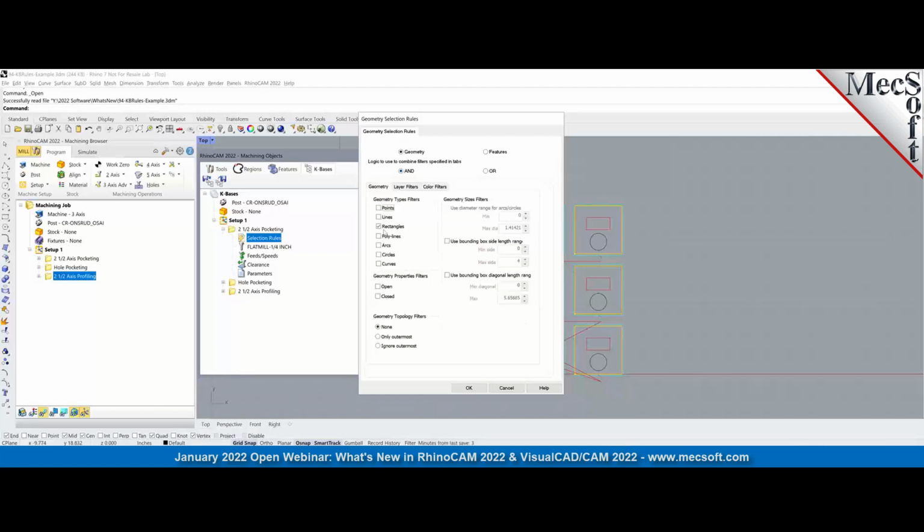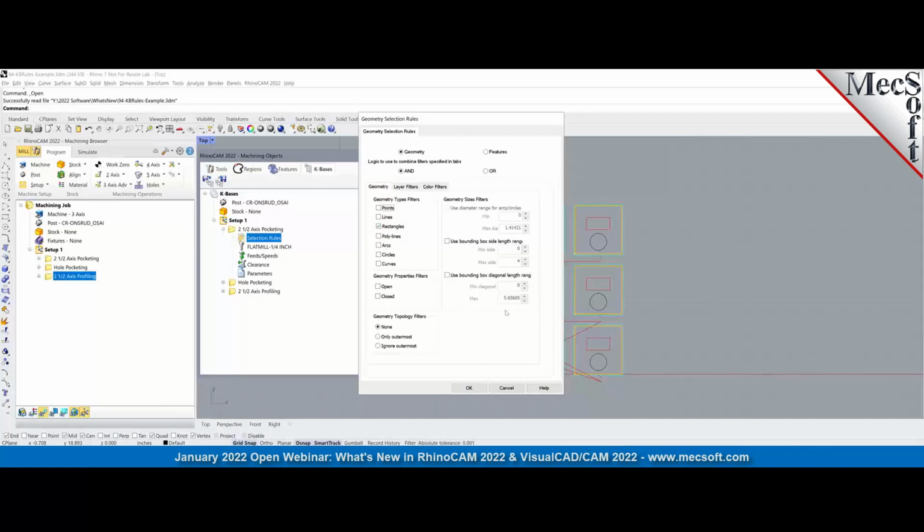So rectangles and red color rectangles. That's the property that I'm setting up. And then you can also use the or property, which is a little more relaxed. If I said or, rectangles, all rectangles, and all geometry of red color, it'll pick up all the rectangles as well as everything that's in red, whether it's a rectangle or not. So that's a bigger set when you use or, but most typically you would use and, which satisfies all of these requirements: it has to be a rectangle as well as a red rectangle. So that's what I've done.